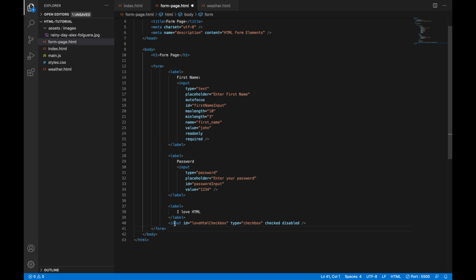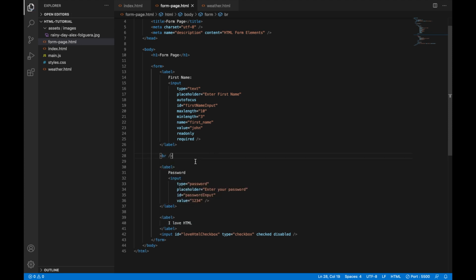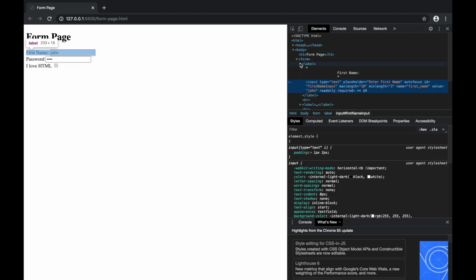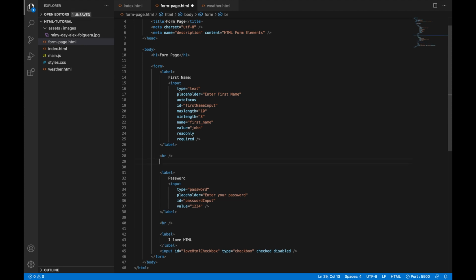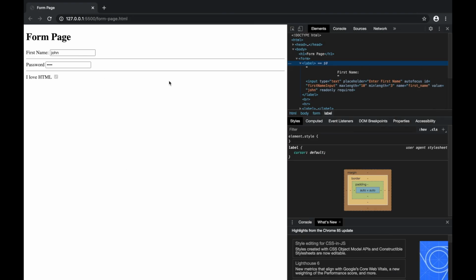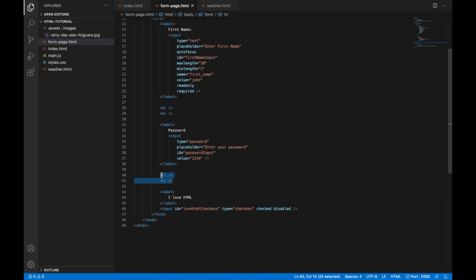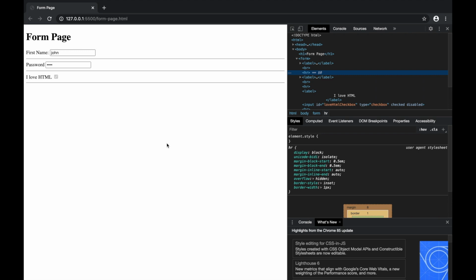Another alternative if we want to display inline elements in each new line is a break element. It is a simple self-closing BR tag. So you can see that this element creates a line break in page content. We can also use a horizontal rule element. This is basically a horizontal line that separates the content on the page. And let's create one more for the last form item. So this looks a little bit better.